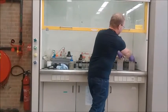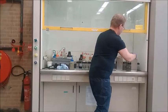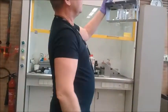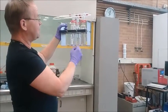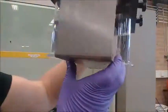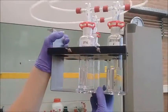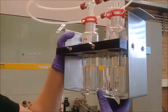Well, first I have here the first rack. And the first rack contains 3 bottles. One is without a frit for extra bubbles. The second one is with a porosity 0 frit, and the third bottle is also with some sort of frit. And in it you can see the clear IPA or isopropanol. So now I'm going to place first this set of bottles into the warm bath.